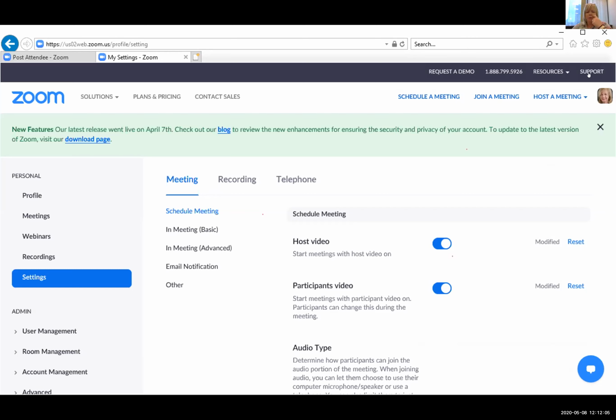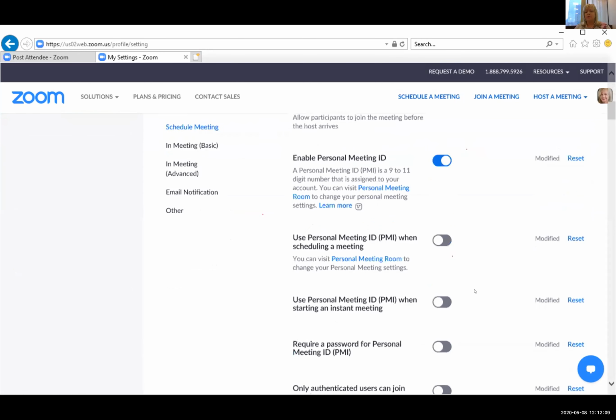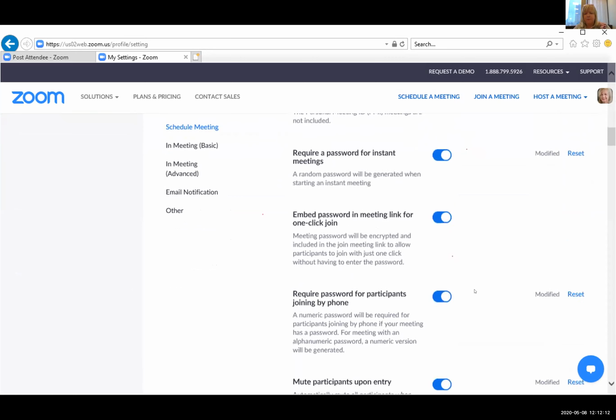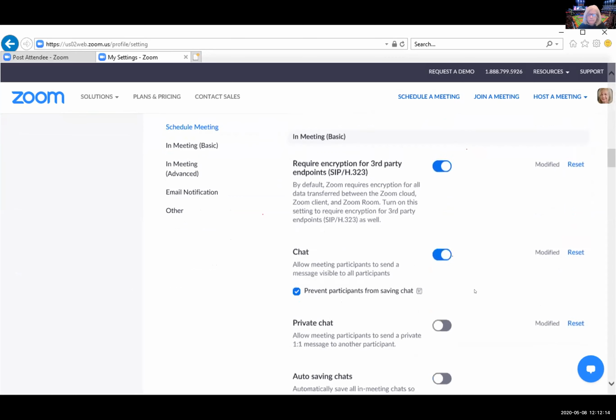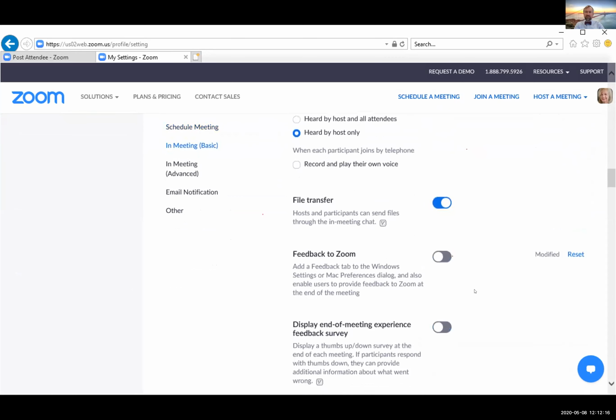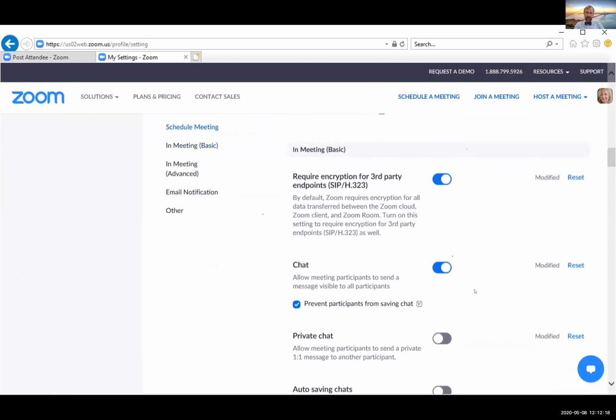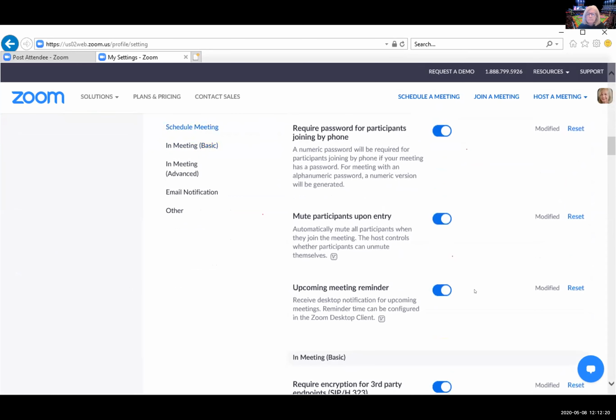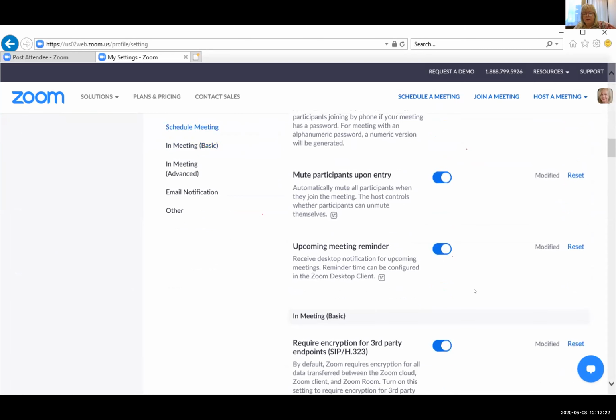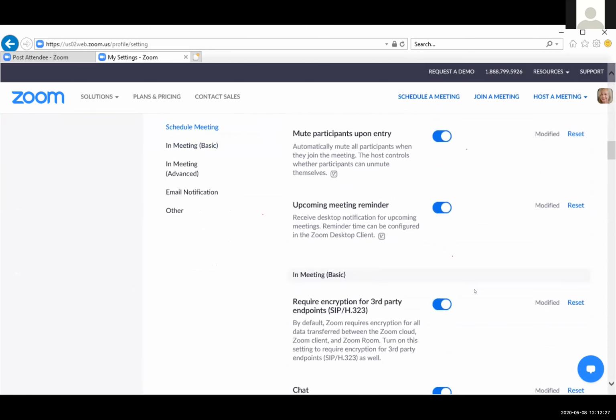So if you want to scroll down to authentication, I don't know whether you have yours on or not. You just passed it. So if you go back up, above chat. Require encryption, I don't think that was it.